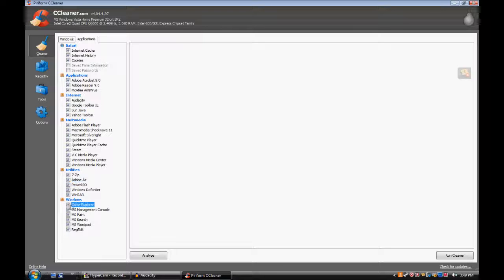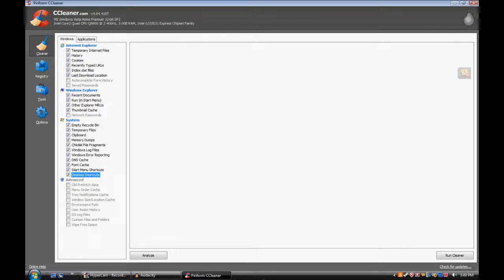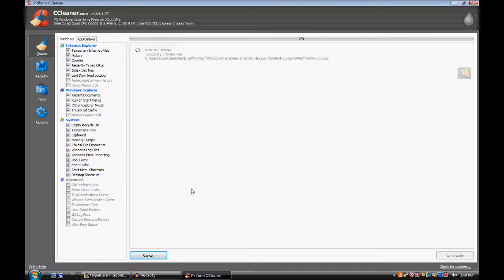I'm just going to choose a lot of different stuff. Why is Safari even on here? Anyways, now that you do that, you just want to click Analyze, and what this will do is check and see all the things that it needs to delete. I don't know how long this is going to take. I just ran this program on the computer about 20 minutes ago, but file fragments can be created almost instantly, so it might have a lot on here, it might not. I checked a lot more stuff this time, so it might take a minute.